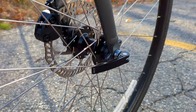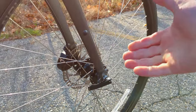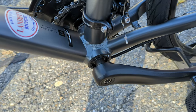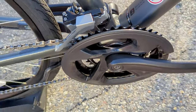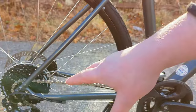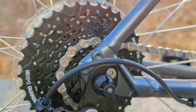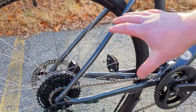It utilizes a through-skew front axle, which makes it super easy to get the wheel in and out and still work with the disc brake. Rolling back, there are nice durable features on the frame such as a threaded bottom bracket, which is super easy to service and has a long service life. At the back, there's space for racks and fenders — you've got two little eyelets down here, so child seats, regular racks, fenders, and full coverage all fit.